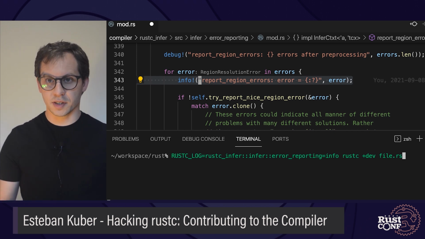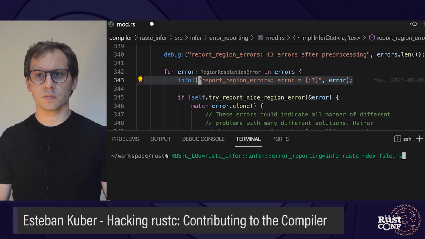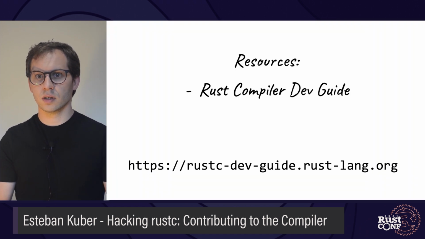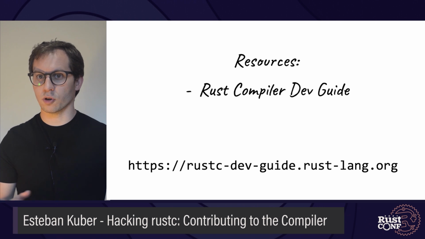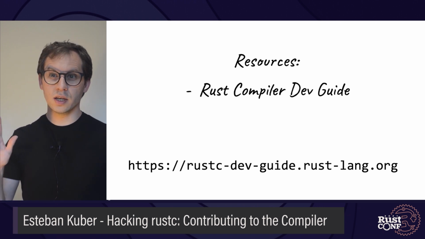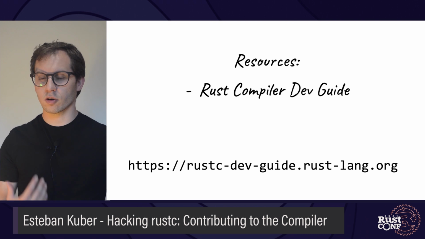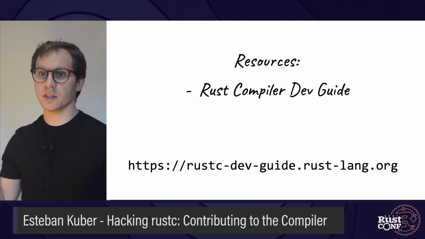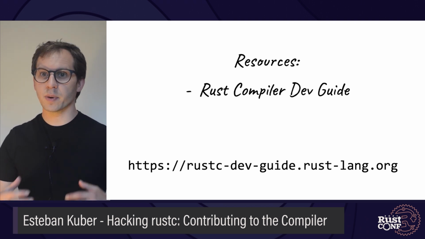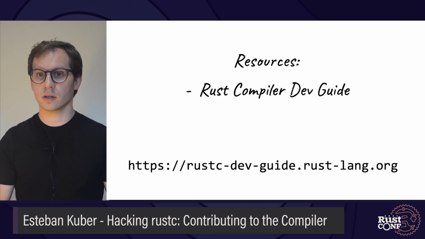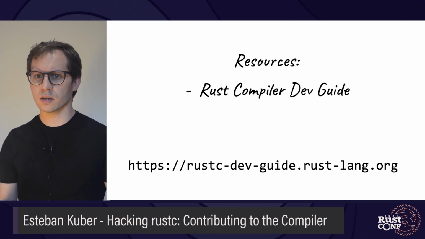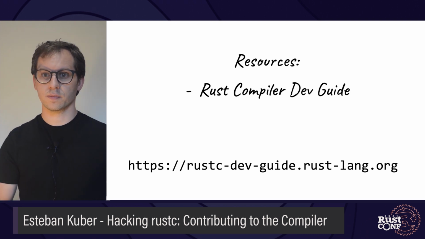Let's say you've done all of these things, you should be ready to code. Now, let's figure out how to actually go about finding where to make the changes. To help you figure out which part of the compiler you need to work on, I'd like to point to 3 main resources that I highly encourage you to tap. The rustc dev guide, which provides much detail on a lot of the compiler internals and expands on what the workflow can look like. The guide has a lot of useful information, which I try to avoid repeating here, but it is really important to be aware of it.